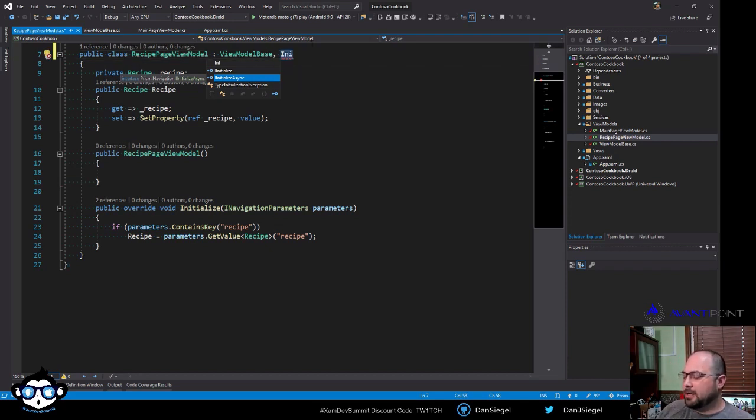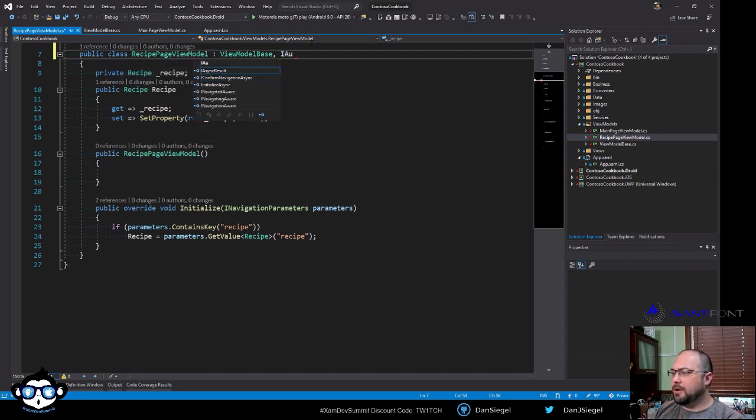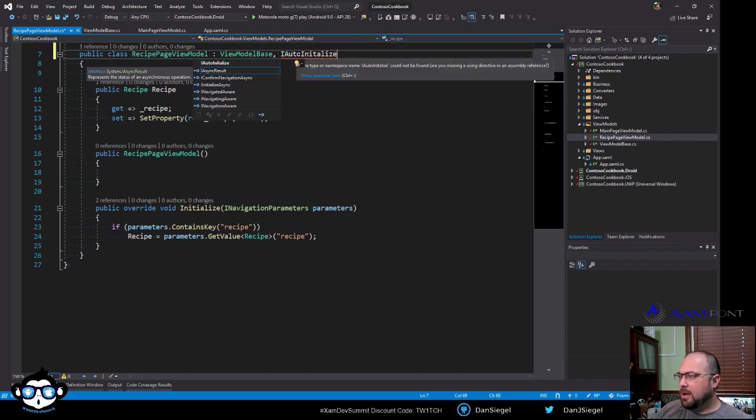But what I'm going to do here, which I think is a lot more fun, is go ahead and use AutoInitialize. I think I demoed this a little bit last time with the last preview. At that time, AutoInitialize was in the navigation namespace.